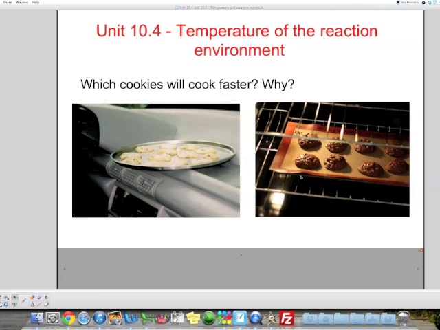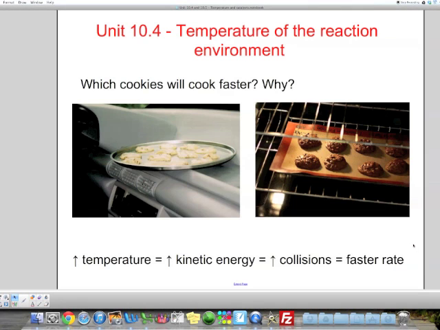Excellent question. Now, if you're a smart cookie, you're going to answer this one here. Why? Because the temperature is higher than over here. Yeah, it may be warm in my car, but you can well imagine it's not 350 Fahrenheit. Otherwise, if you sat in the car, you'd be cooking yourself, which is never the case. As hot as it may be in the summer, you may be sweating, but you're not literally cooking. So these are going to take longer to bake. These will bake much faster because the temperature is higher.